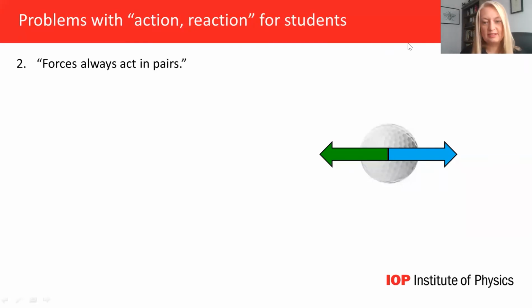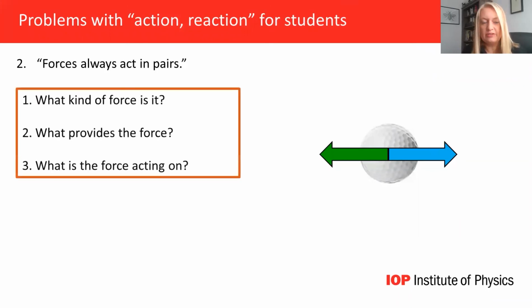So this is another example of where our force sentences can be really useful. One of the things I would do with my students is now ask them this series of questions again to get them to think about what's actually happening in the situation. So in the case of that forwards blue arrow now, I would get them to say, well, what kind of force is it? And they would say, well, it's that push force. It's the force that's making the ball go forwards. And I say, okay, well, what's providing the force? So we'll go down into that second question.